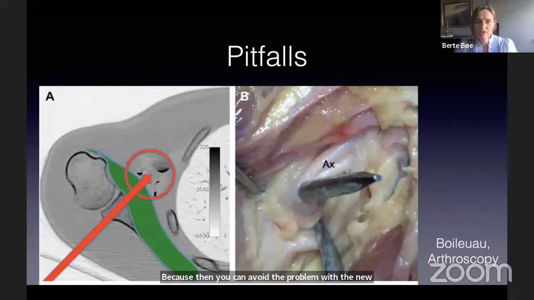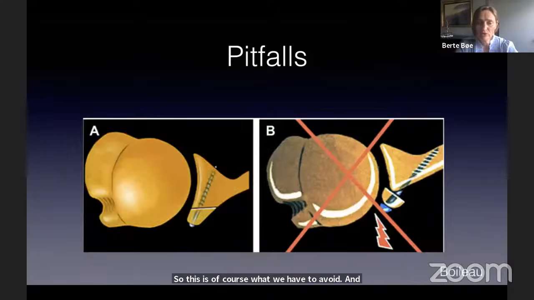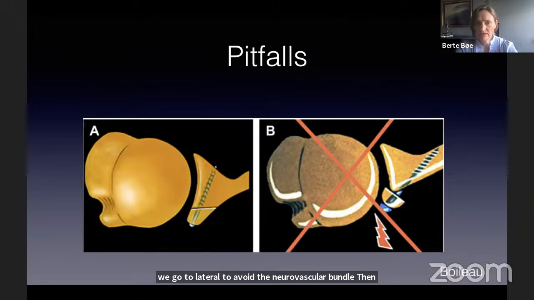And like in this picture, Pascal has demonstrated what might happen if you go parallel to the joint line, either from anterior, or from posterior and just continue: you might get right into the axillary nerve. So this is, of course, what we have to avoid. And if we go too lateral to avoid the neurovascular bundle, the fragment is often placed too lateral, and the patient will have osteoarthritis. So this is the challenge.